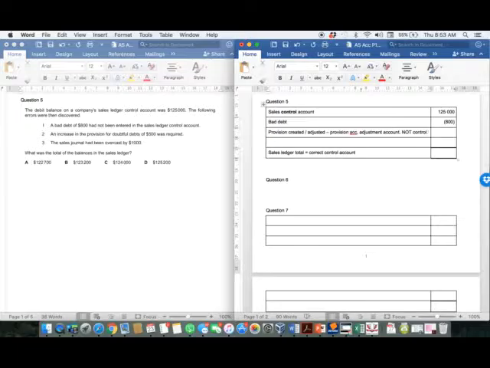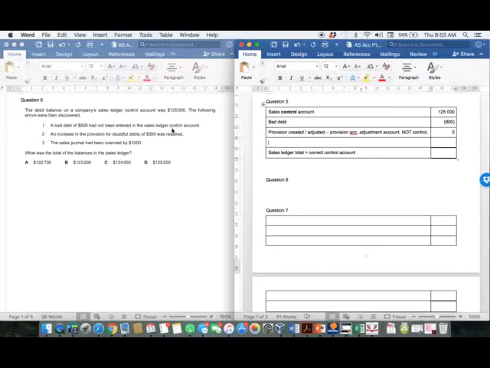You certainly are not going to say to a person, oh, well, I don't expect you to pay, so I'll just provide for that. You certainly don't want them to know that. So over here, you will not have any effect for creating a provision. It will not affect your control account nor your sales ledger.